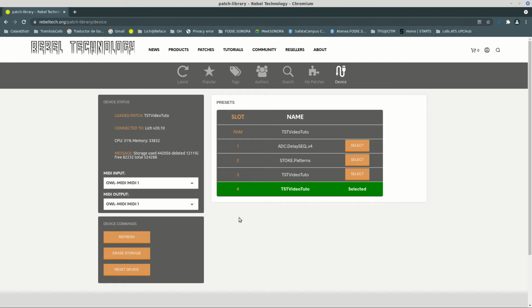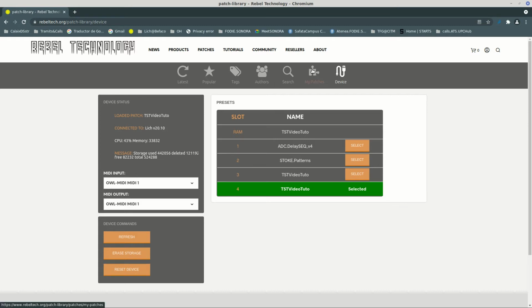Okay, so first of all, we can see here we have this. Remember that at some point you can reset the device, even erase all the firmware, all the applications you have already loaded into your Lich, among other specifications here.